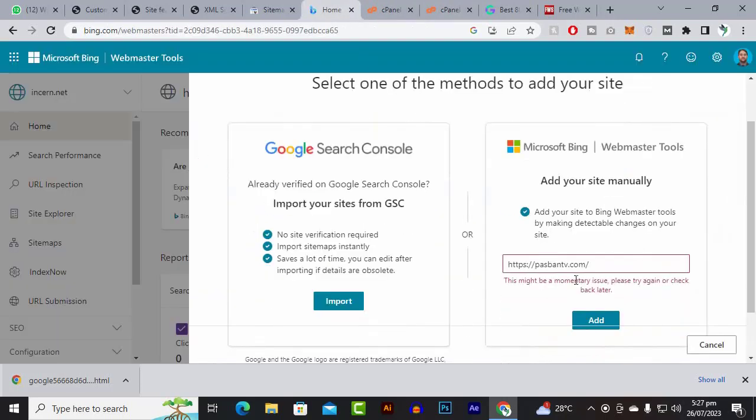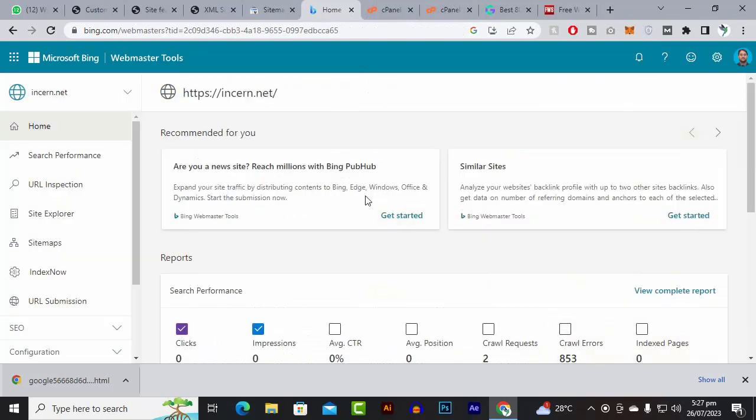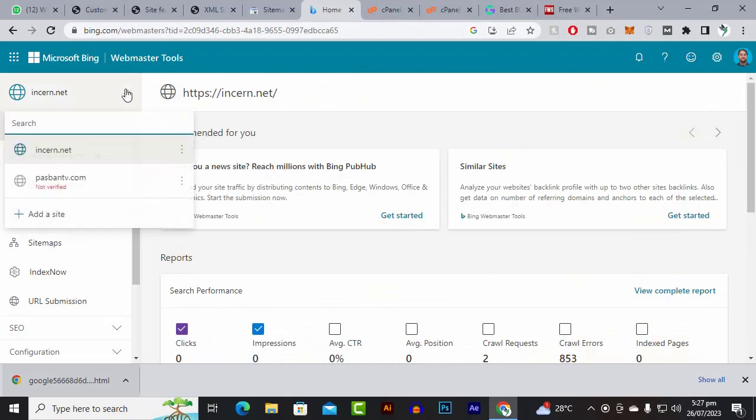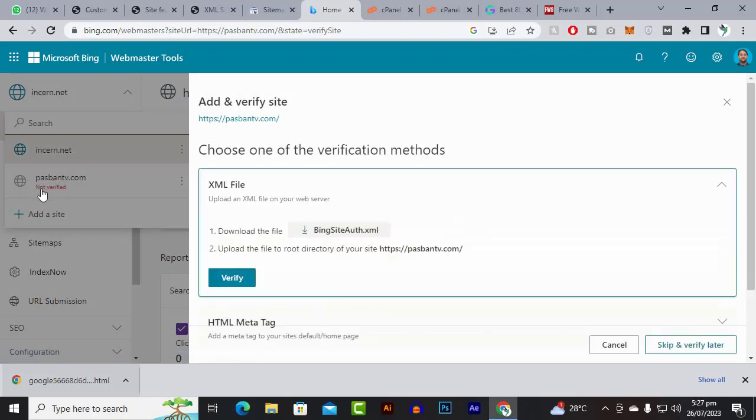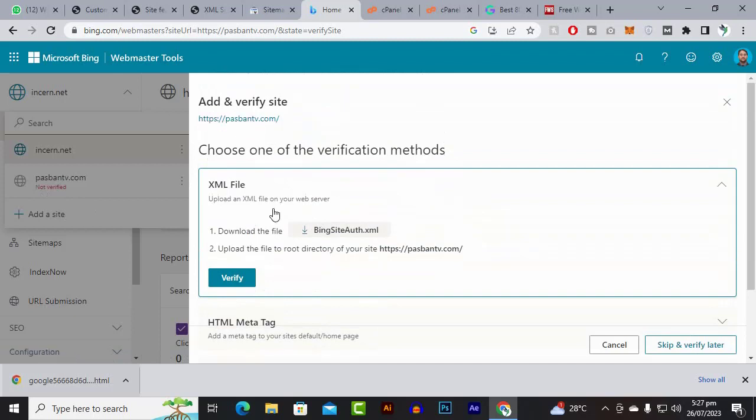Okay, for some reason it's not adding our website, so no problem, we can do this later on. You can see that it's already added here, passpantv.com. I don't know why, but it's already added, and we will repeat a similar process here.